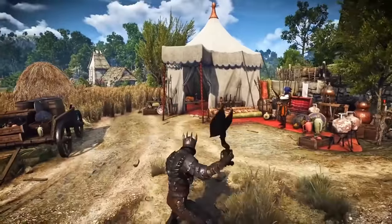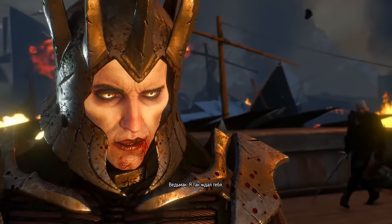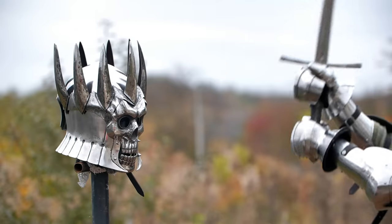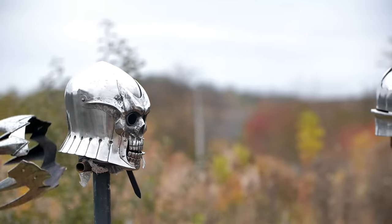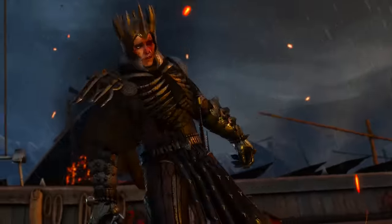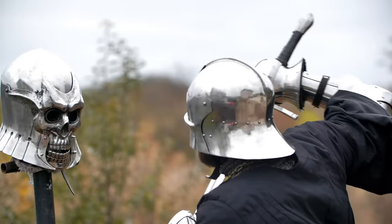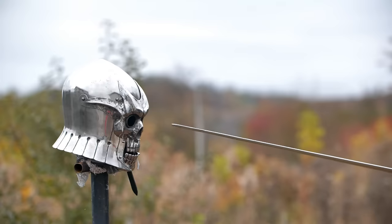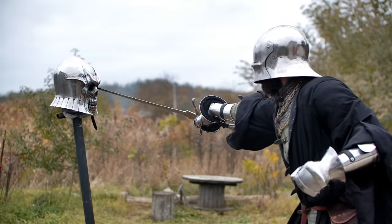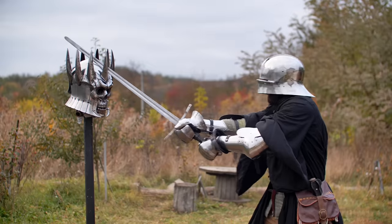When viewed from the outside, we can't see any mechanisms for raising the visor. At some point in the game, Eredin removes it and it completely separates from the helmet. Most likely, the developers didn't think through the locking mechanism itself. But let's assume that it is there, and most likely it is complex. The more complex the thing is, the more chances it has to break quicker. But there is still a problem with this visor. It's the big eye sockets where an arrow and a Witcher's blade could easily fly in. It turns out that the visibility is blocked, but the visor does not provide adequate protection.